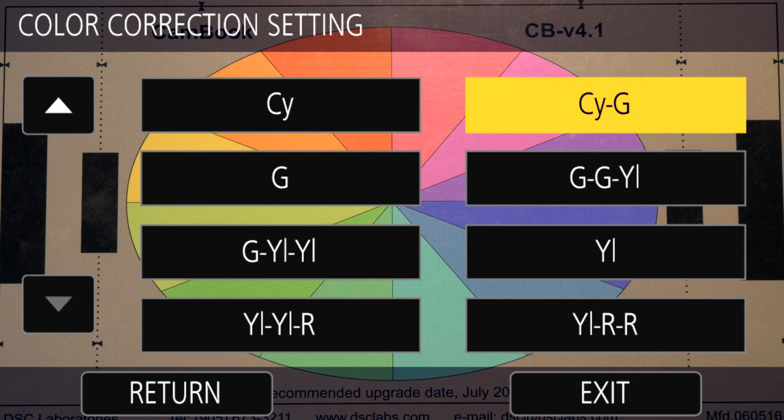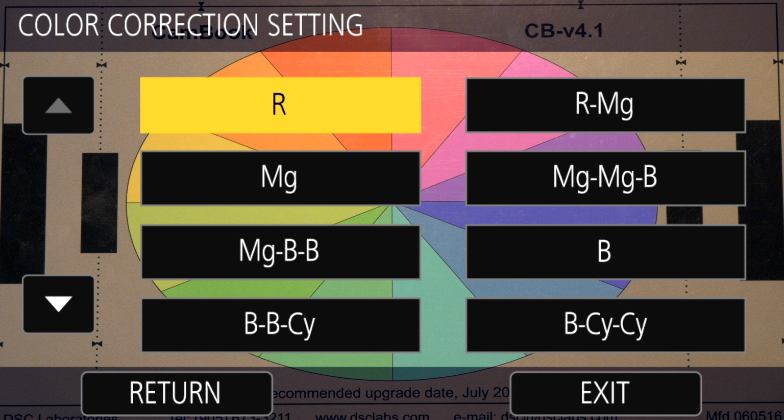That's for the color that's halfway between cyan and green. Where it gets a little more complex is that there are some color vectors where instead of having one color between the two primaries, there's actually 2 shades between the two primaries that we can manipulate. So for example, between magenta and blue, there are 2 different options.